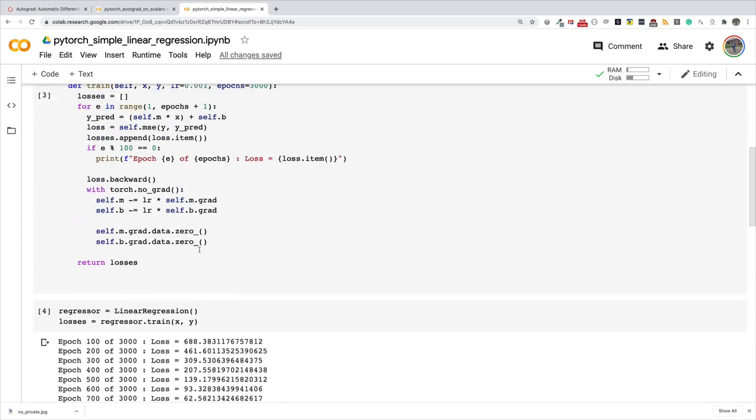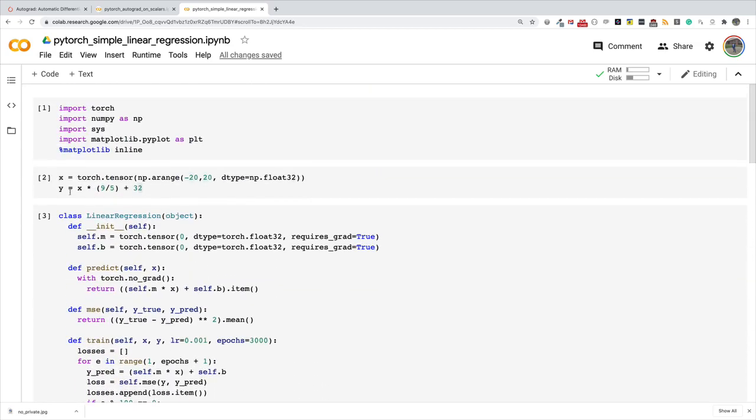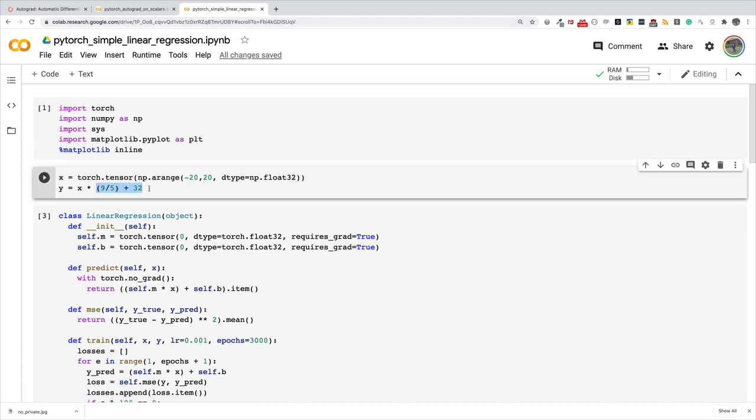Now let me tell you what is the relationship between x and y. I told you we are going to create artificial data, and indeed we did. But what I actually did was to create data sets to represent the conversion between temperatures from degrees Celsius to degrees Fahrenheit. And the formula for converting from Celsius to Fahrenheit is you multiply your Celsius by these values here, and then you get the temperature in Fahrenheit.